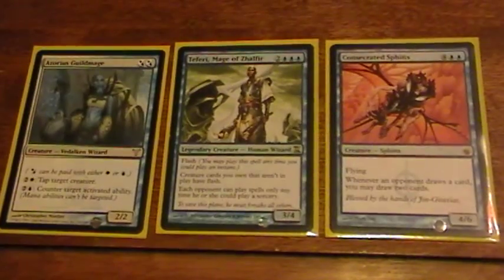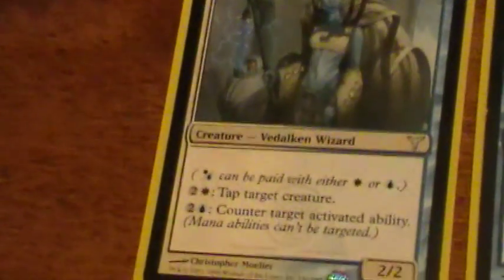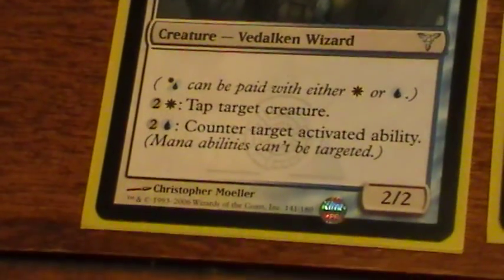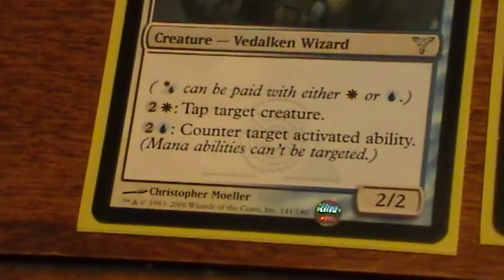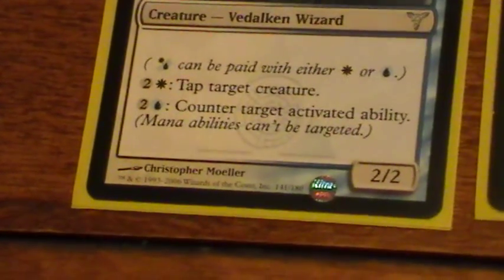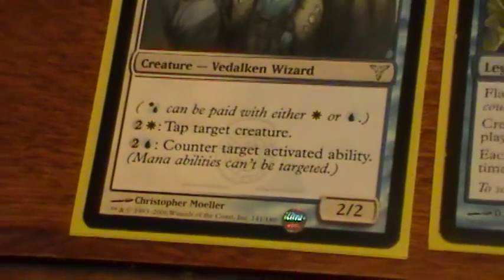Next we have some utility creatures which don't really fit into the Blink theme of the deck, but Azorius Guildmage is just really awesome because it has two very useful abilities. The first one is going to stop aggressive decks from beating me down too quickly, and the second one is going to give me access to countering activated abilities, which nothing else in this deck can do, so that's just a useful ability to have.